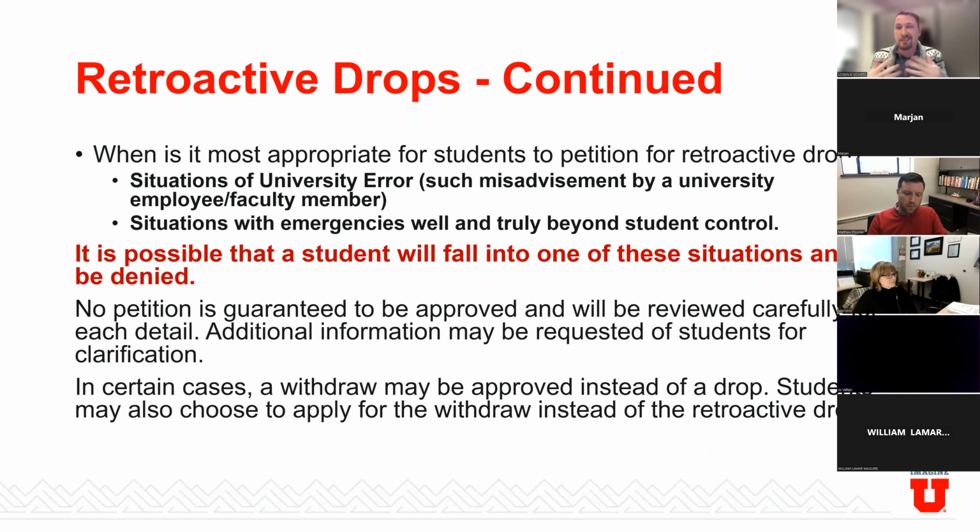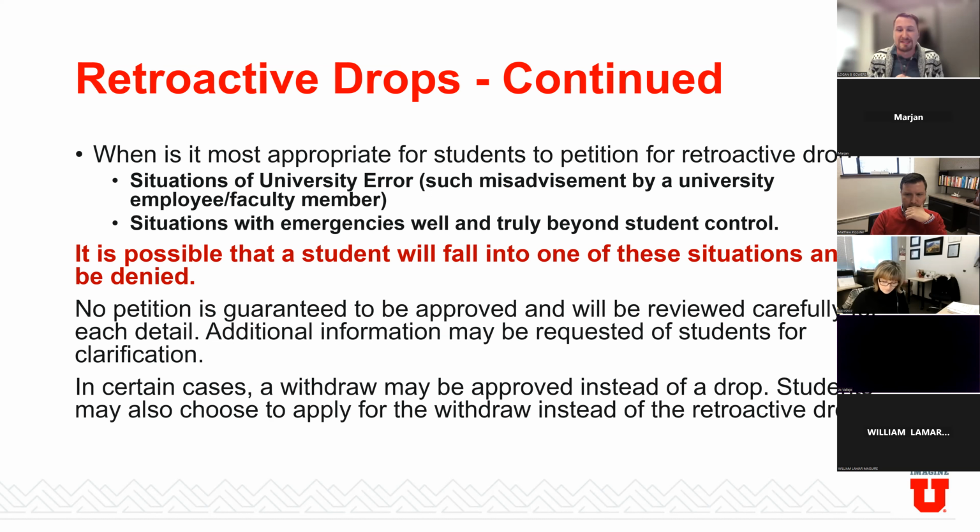And so if we ever see that, that's very clear misadvisement, being told to do one thing and then that thing is not actually part of the plan. That lands very clearly in that category and is probably going to be approved, but it may not be. There's also situations where emergencies are well and truly beyond the control of the student. Some situation has occurred during the semester that is actually quite devastating to their ability to complete semesters, et cetera. That's something that will be taken into consideration as well. Those are really the only two most common ones, however. Some medical situations may fall under the second one, but other times medical situations may be considered just for a withdrawal instead. I can't say for sure what they will or will not take.